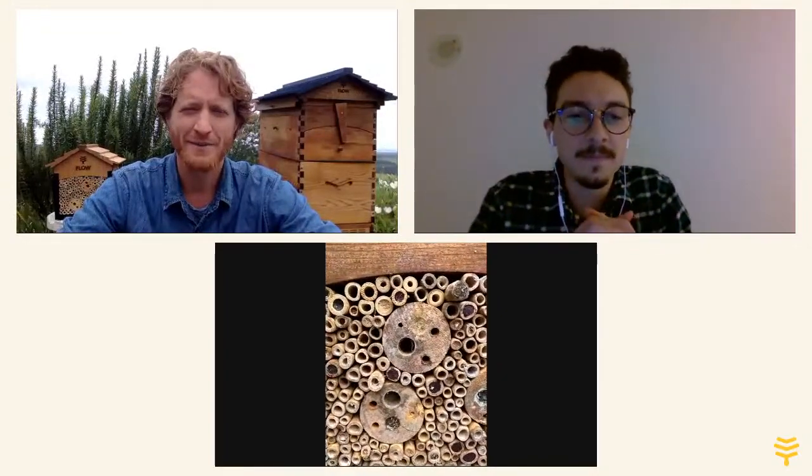Fantastic. Just on the pollinator house that we've just shown, can you tell which bees have filled in the gaps? Like some of it looks like quartz crystal, and some looks like mud. And how can you tell which is which? So the crystal-looking ones are the resin bees. What they do is they go and collect resin from trees, and they'll use that to basically pack down the tube. They'll lay their eggs in there, then they'll repack some more.